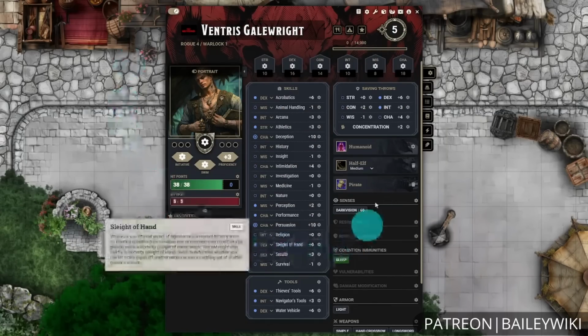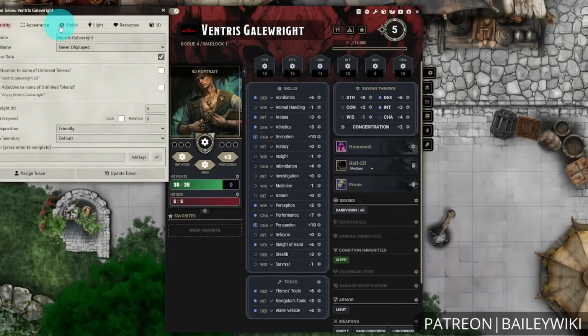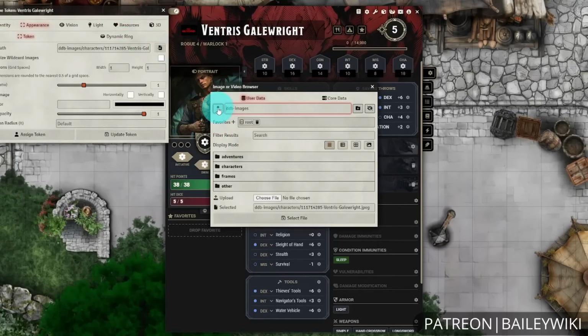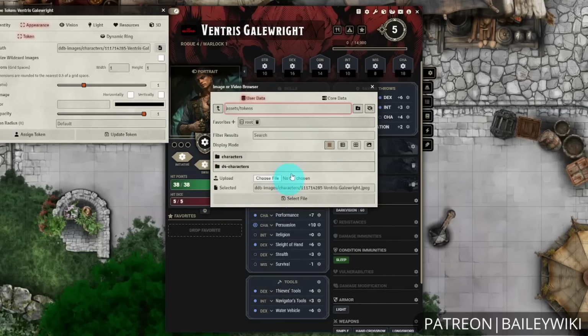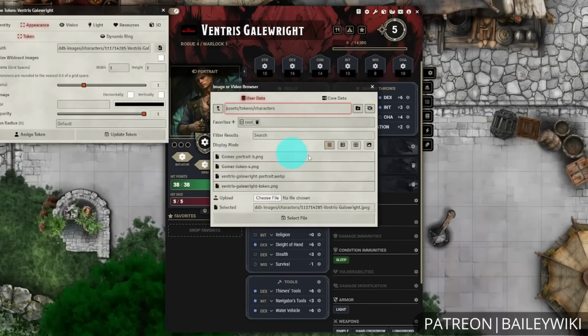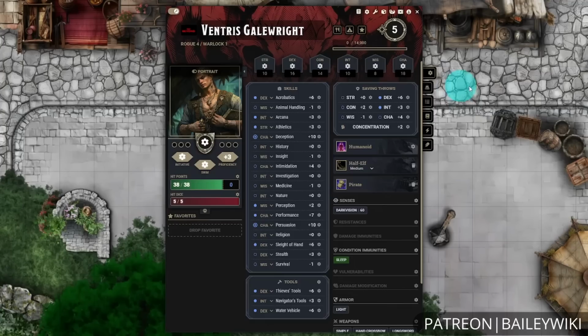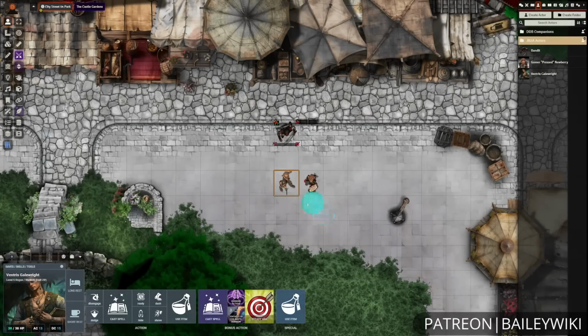After that's processed, here is Ventress. Now, as I learned earlier, I may want to go ahead and go into my appearance for the prototype token and change that to whatever image I want to use for the token, rather than just relying on the import from D&D Beyond. Of course, you can leave that alone if you prefer. Then we'll just update our token. And now we have this great character ready to rock. So we drop him in. He is all good to go.